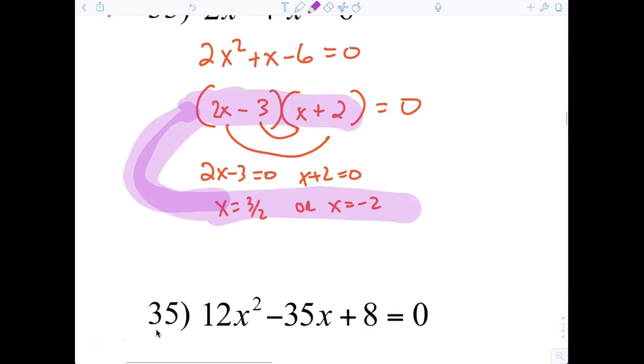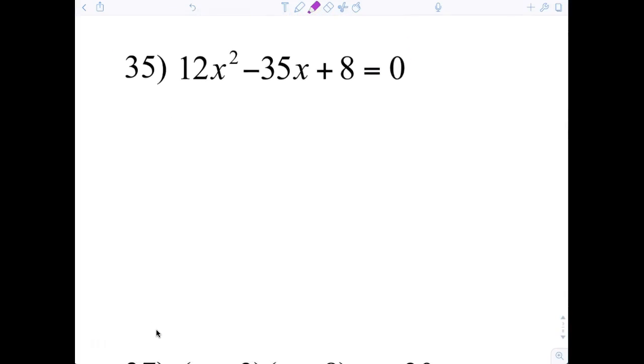All right? On 35. Now again, I'm really trying to show you how you should be seeing things. So listen to my explanation on 35. Now, this number is kind of big, 35. Everybody with me? So I'm thinking 8. Probably going to use 8 because I needed to get up to 35. But let's see if you understand what I'm saying.